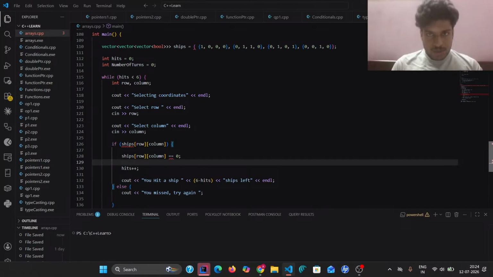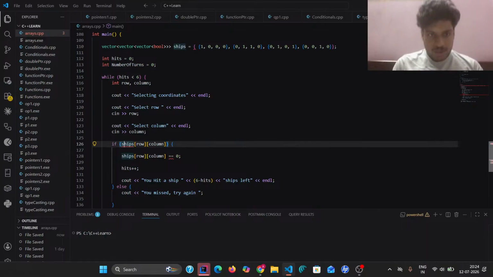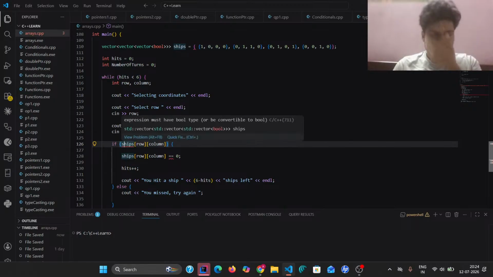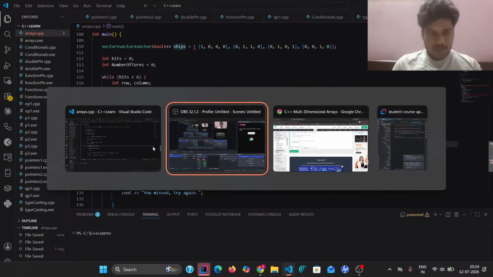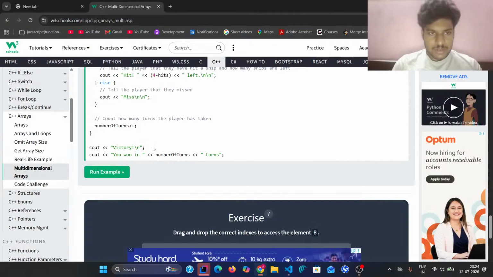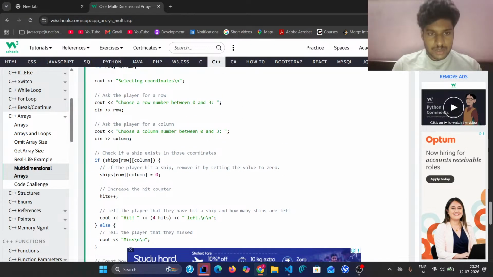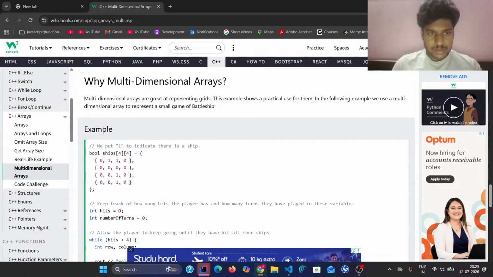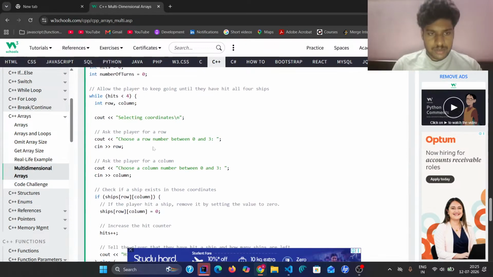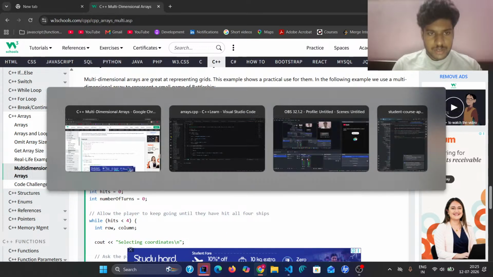All right. So here there is an error apparently. Not sure what the error is. Should I just initialize? Oh, looks fine to me. What is the error here? Let me see. Why is it showing an error?